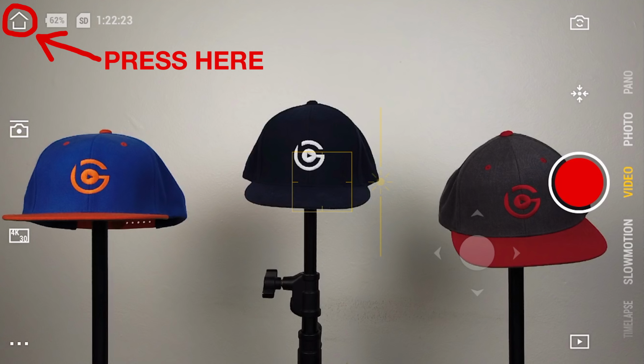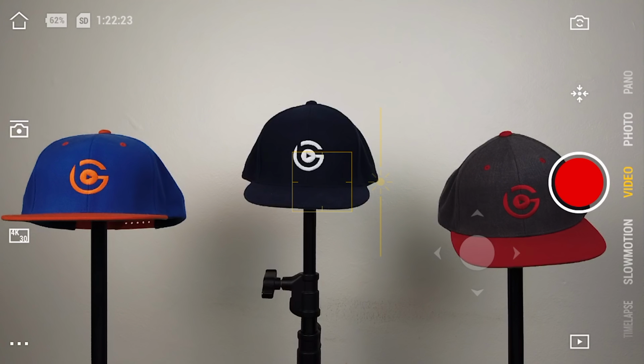Now I click on that home button. It basically has some tutorials there and the DJI store, they want to sell you stuff. But you guys have me, so I'll show you everything you need to know. So we'll go back into the app because that's what we're doing now. I'm showing you everything about the app. So we go back over here to Gimbal.